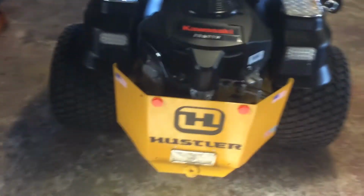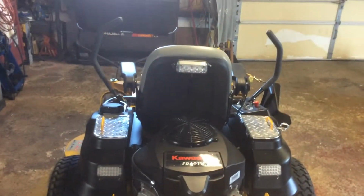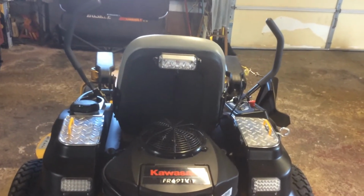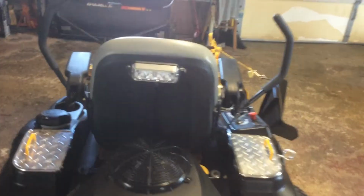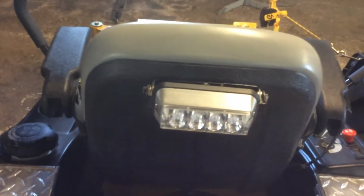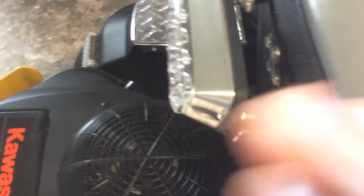And we have the lights. I forgot to tell you about the lights on the fenders. I got them at AutoZone, and that one up there I ordered out of the order book. I can't think of the name. Northern Tool, I forgot now. Anyway, they're made for tractors. That's what they're designed for, but you can put them on anything you want. And I made these brackets. I put two brackets together, facing each other, that way I can adjust it, go up and down, get it adjusted right.